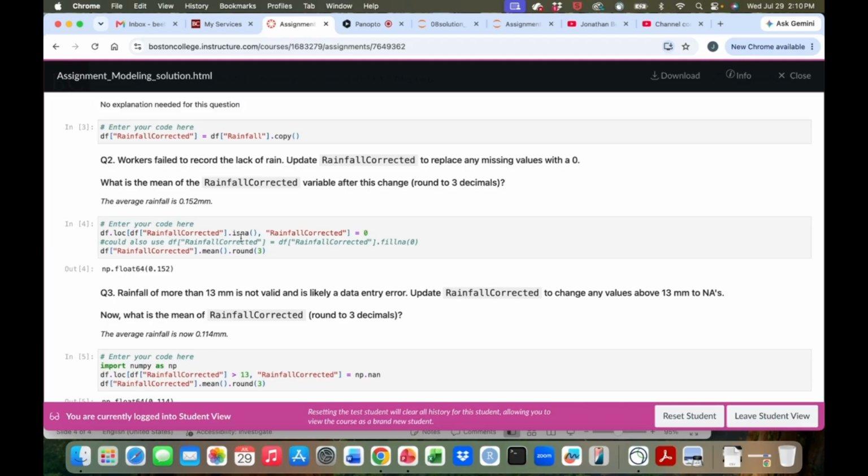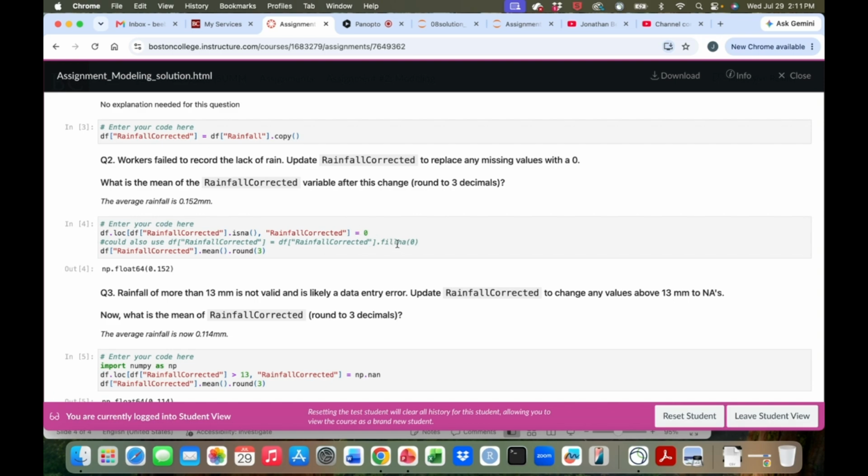And so if something's missing a value, it would be true using this function, which is exactly what I want here. This is basically saying, look in the rainfall corrected column, and anything that's true, which means anything that's missing in that column, change to a 0.